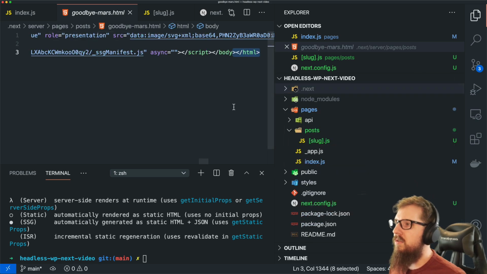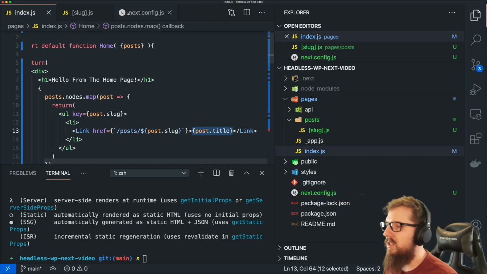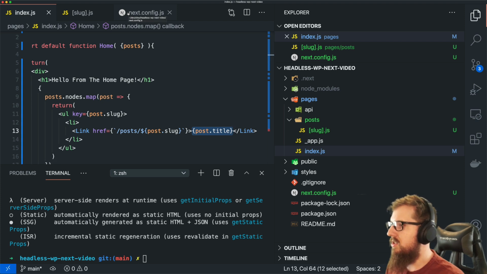But you can also do things on the server side. Let's say you have a page that's looking at stocks or Bitcoin prices or something like that, and it needs to be updated every time somebody refreshes. There's ways that you can fetch this information from WordPress dynamically and on every single page load. So you're not having to rerun a build every time that you need to update information. So there's lots of things to go over, and I would love to continue this. Just let me know in the comments below if this is something you're interested in.